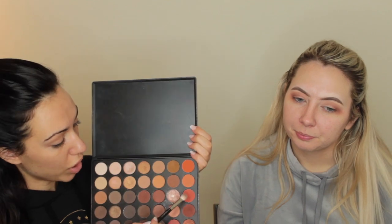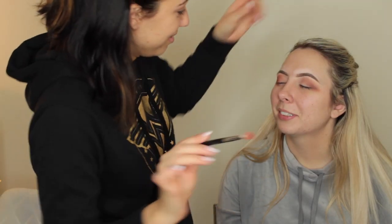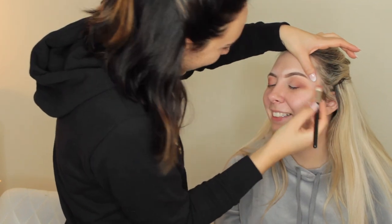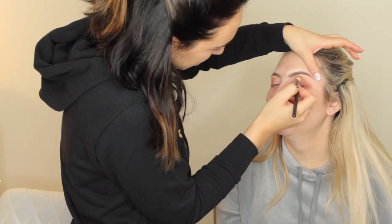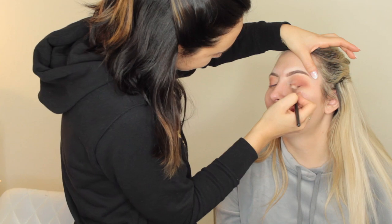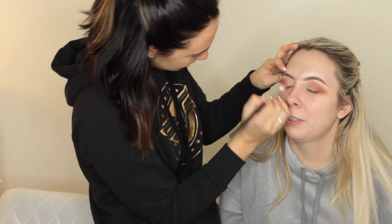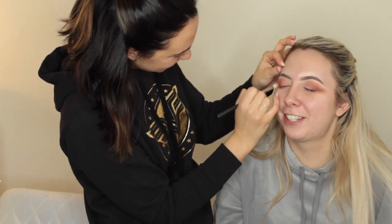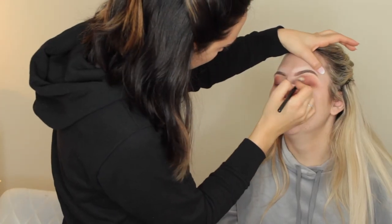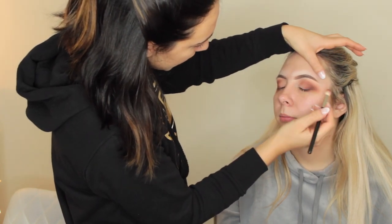So we're going to go in with this like really orange color and this is just going to brighten her eyes up. I feel like you're not talking to me. What do you want me to talk about? Talk about your life. There's nothing new. This is going to be live — can't say much. Can't talk all the dirt, which I do have a lot on. The shit talking will be for after this. Hashtag sausage. I'm just going in with a dark brown color just in the very outer corner to deepen this up.